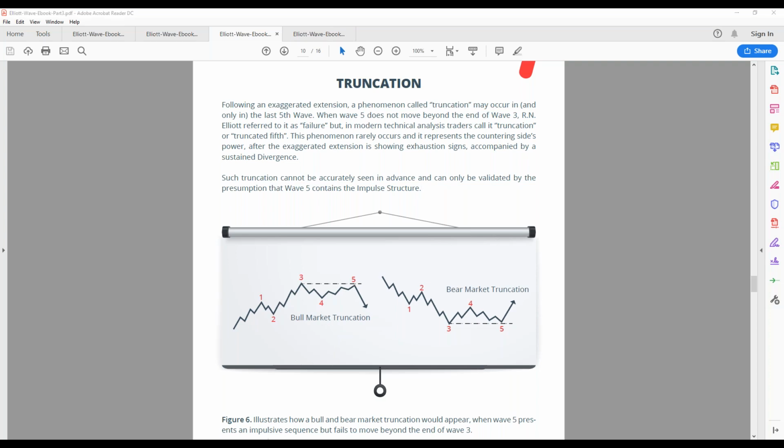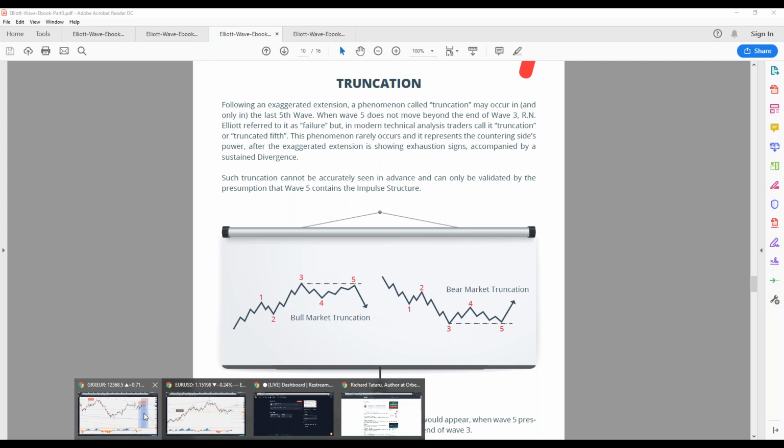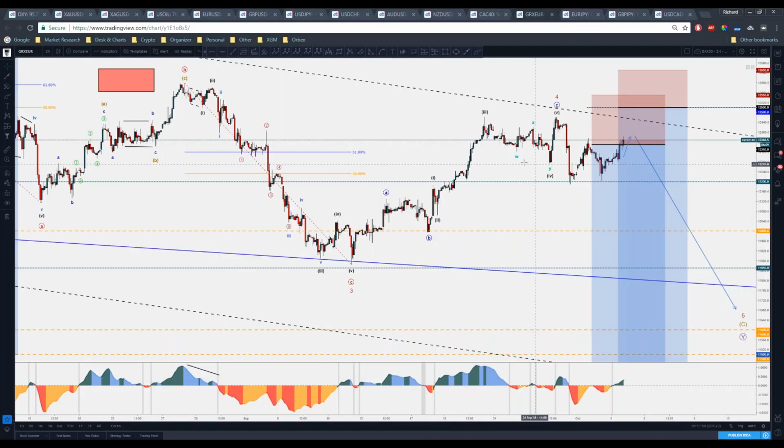So not sure what to say about the DAX, right? Because on the smaller time frames it actually has a 5-wave sequence within it. However, it did not exceed that point. So I am labeling it as a truncation. This is one of the very few which I've labeled in all my years of Elliott wave labeling. Really, this is one of the only ones. So I'm okay with this, but I could be moving this wave 4 right here.